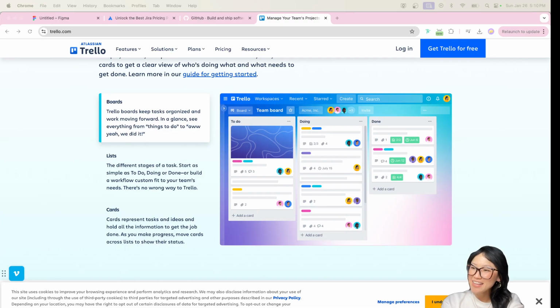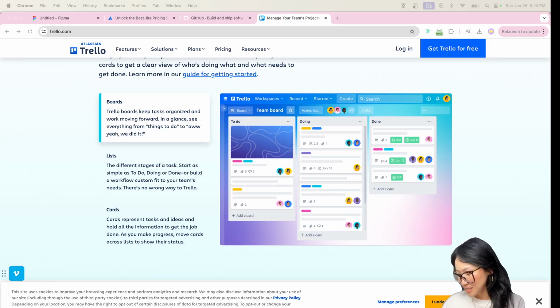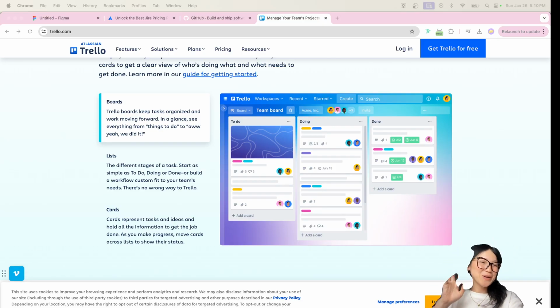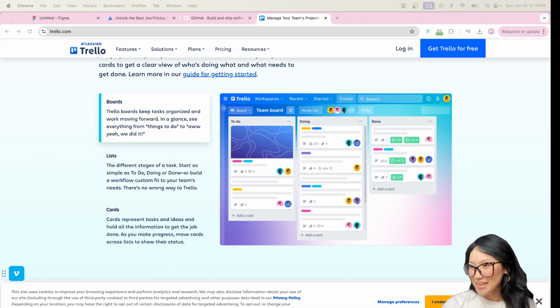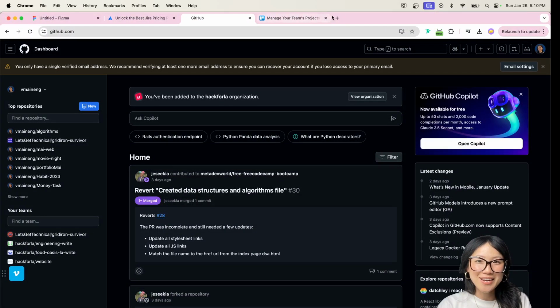Yes. Okay, I think it looks like Trello. Let me see. I think it'd be really good for me to have it on GitHub. Thank you so much for bringing that up. I knew it was like Kanban, but it wasn't Kanban. It was something similar to that. Okay, I finally got GitHub working.